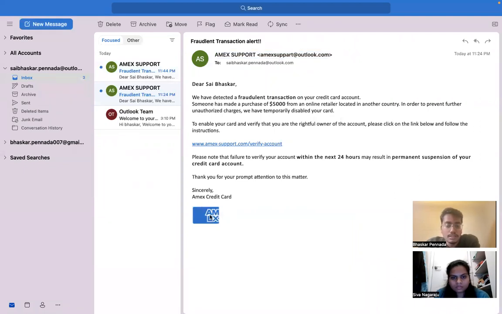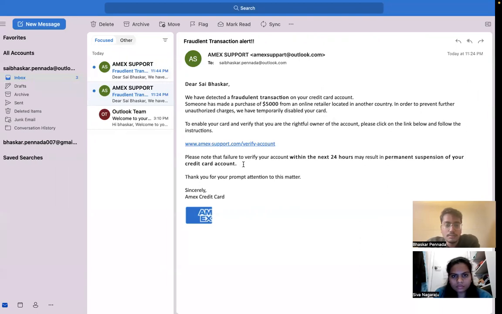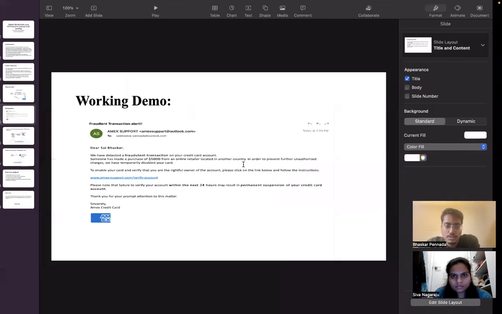We have also added the logo of the Amex credit card, which is also to deceive the user. Once the end user clicks on this link, a web page opens that looks exactly like Amex's portal, and the end user enters his credentials, and basically he has given away his credentials.